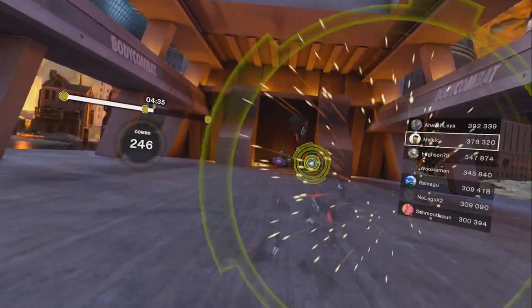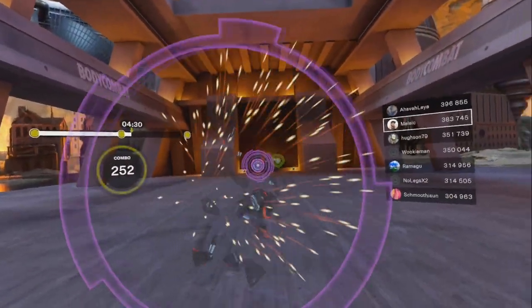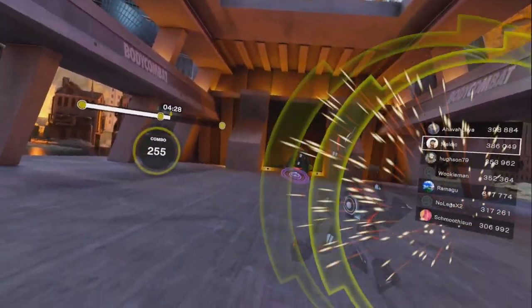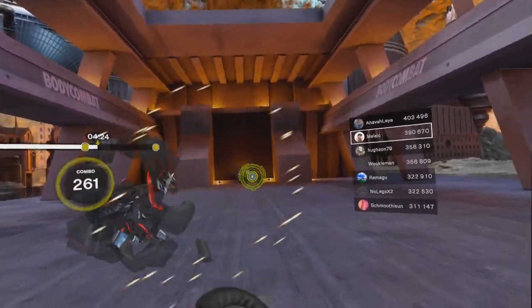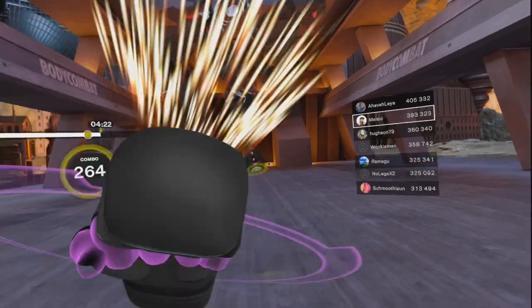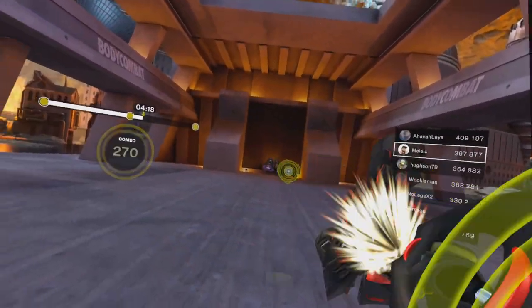Match the intensity of your punch with the rise and the falls of the song. So listen to that beat. Tune into it. Be a part of it. Grow with it. Ascend and descend with it.